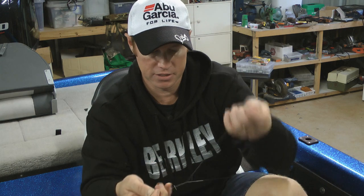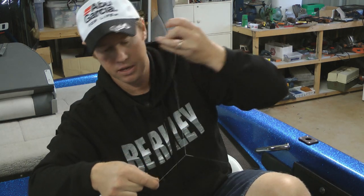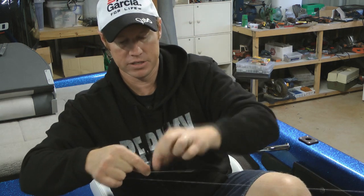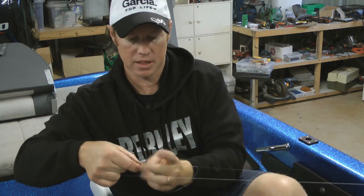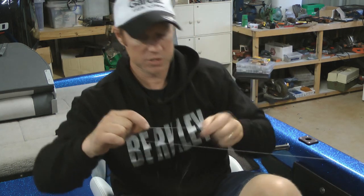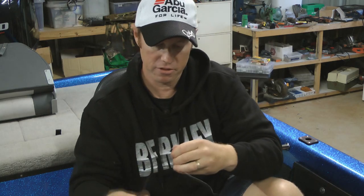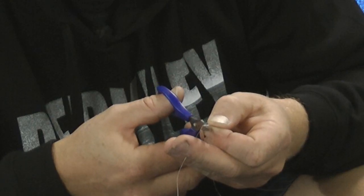Don't have to do these, this is optional. So once again, just unders and overs, just to throw in about 3 or 4 half hitches, just to protect the main line a little bit right up against the knot. It sort of helps taper the knot a little bit too, I guess, and makes it flow through the runners even better. Just trim him up.